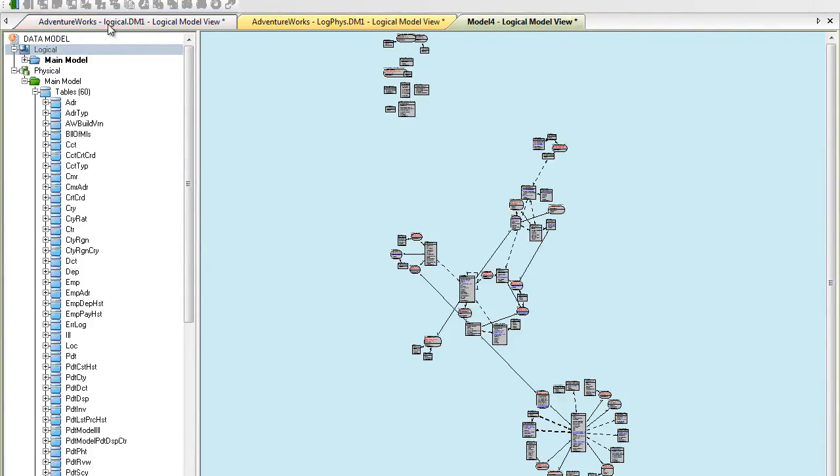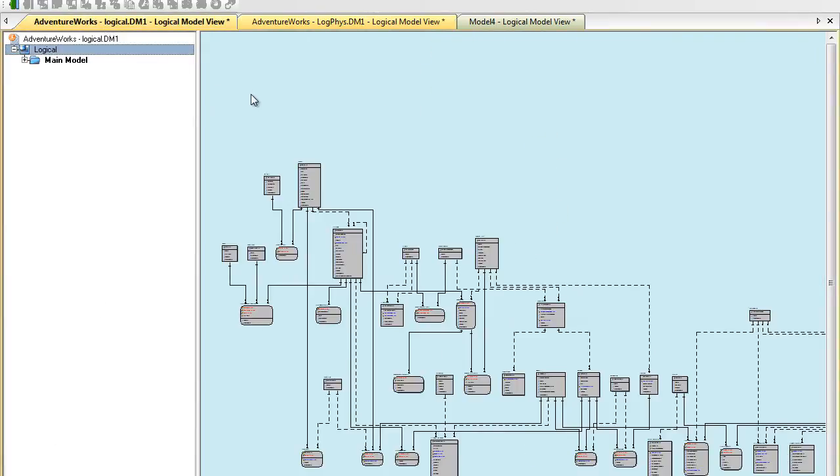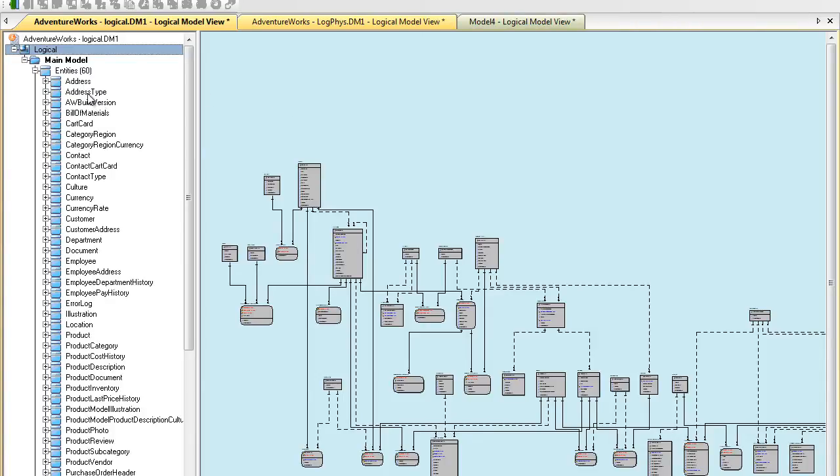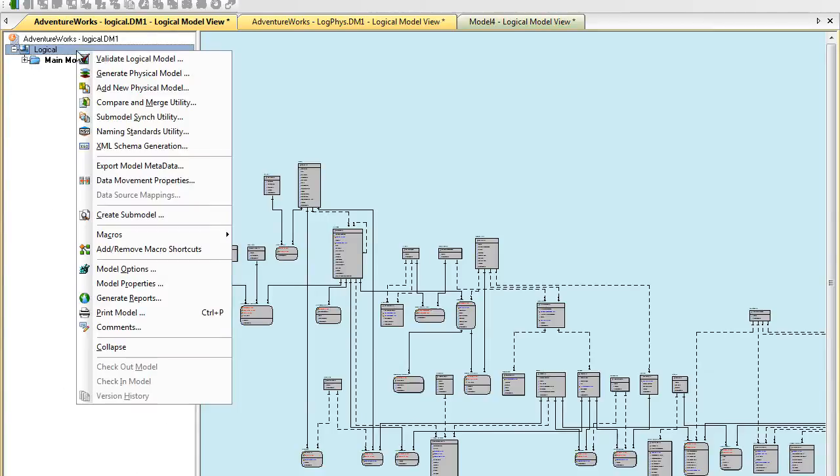Lastly, if we're working in the other direction, that is, building a logical model and then creating a physical model based off of the logical schema, we may want to apply naming standards at that point. But this would be the opposite of what we've done. We would want to apply the same template, but apply it to the physical model so that it converts full names to abbreviations. Again, we'll use that same template.